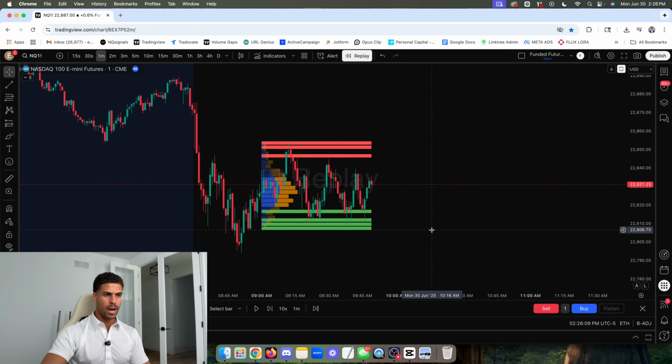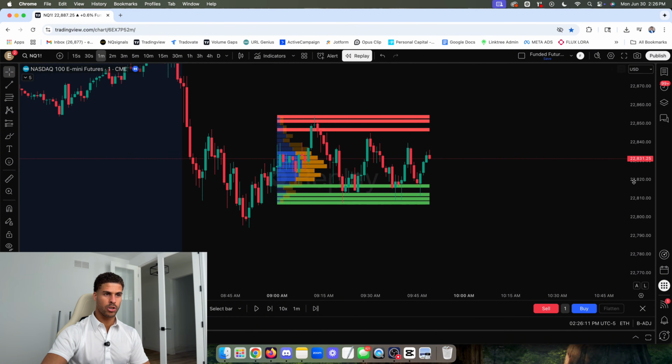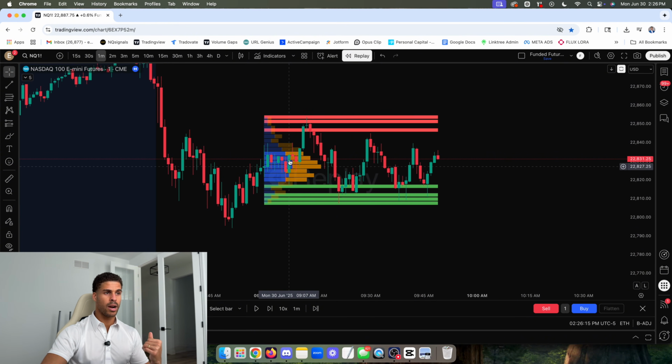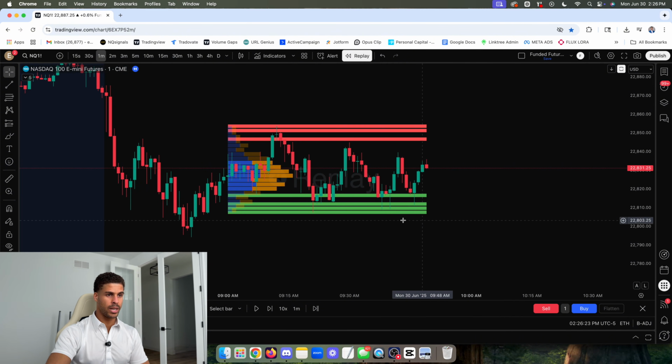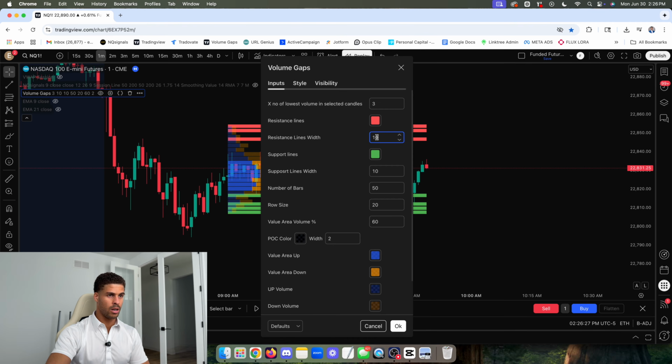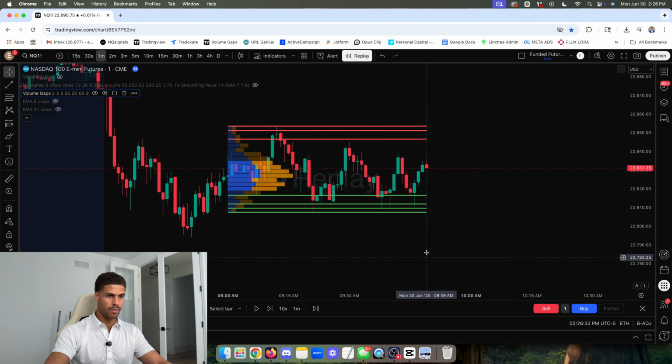What looks like chop to most traders is beautiful price action to me, okay? What looks like price is indecisive and doesn't want to make a move is perfect for what I want to capture. And this is pretty simple and easy. Let me actually bring these down really quick so you can see where the lines are. We'll go resistance, we'll make it 3 for both. That way it's really easy for us to see.